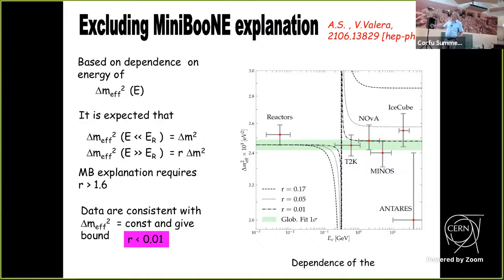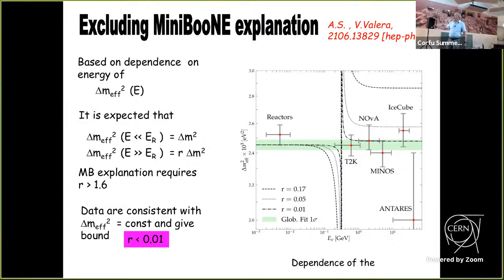What is interesting is that at high energies, the potential behaves in the same way as the mass term. It's 1 over E, and it's a kind of generic feature. And therefore, you can always confuse whether you have a real mass term or this potential. And so what you see here is delta m square effective as a function of energy. Here it is like vacuum, and then it has this peak.